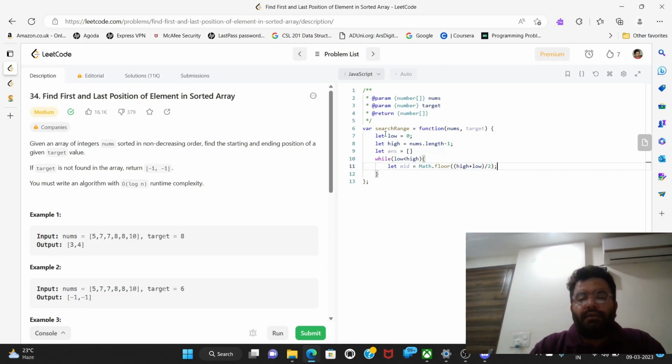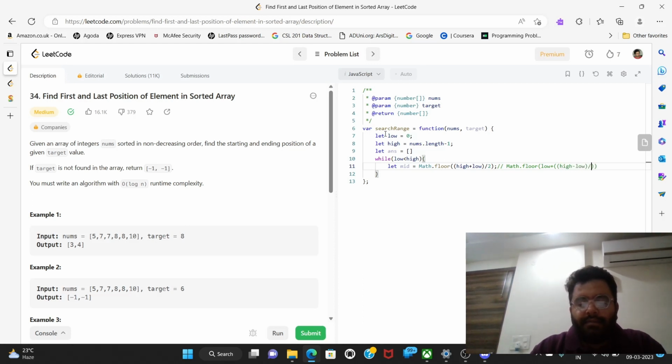Or you can also do it like this: Math.floor of low plus (high minus low) divided by 2, because in some languages it gives an error. I mean, it gives numerical floating point values, so that's why.